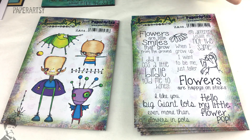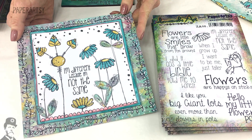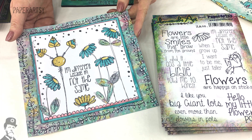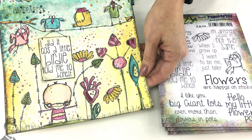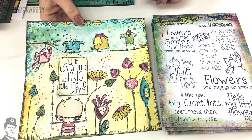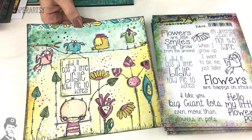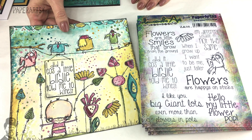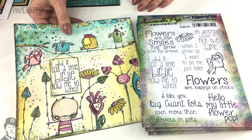Finally, we've got a couple more samples here that Eleanor has made. These are all featured on the PaperArtsy blog — there's a link to the January 15th post in the YouTube video description for this video. You can go straight to that post to see all of this amazing artwork, and there are links to the blogs of all the people who have helped Eleanor produce these gorgeous samples. I just love the quote on this final one from Eleanor. I hope that inspires you — we do encourage you to go and look at the PaperArtsy blog and click on the links to find stockists. We'll see you again with another new release very soon.